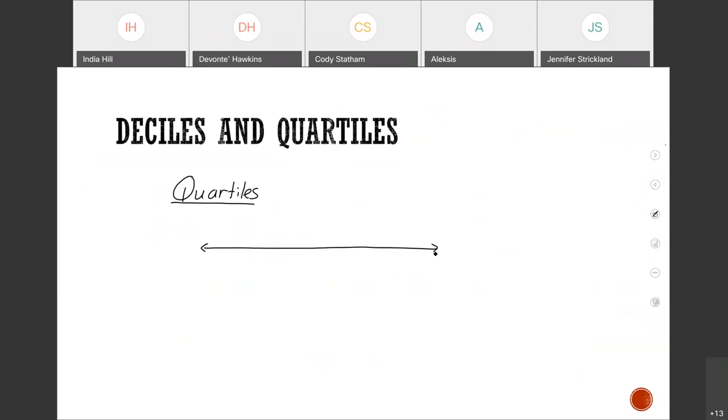Quarters, right? So the quartiles basically take your number line and cut it into these groups of 25, like a quarter, okay? So you're gonna have a Q1, quartile one, a quartile two, and a quartile three. And that's gonna divide your number line into four sections. Do you agree with that? It's sometimes a little confusing that you only need three of them, but it cuts it into four sections. You've got a section here, two, three, four. So we've got four different sections for the quartile dividing the number line.